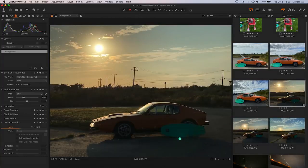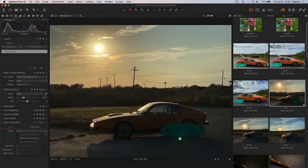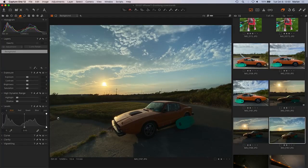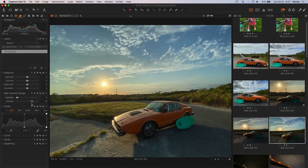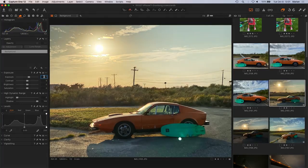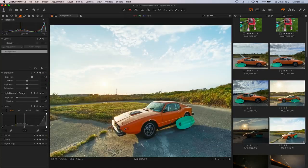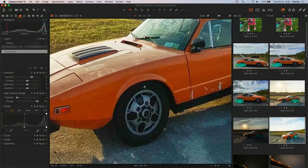We go over to a more challenging lighting situation, which is a backlit situation. In my experience, Apple and iPhones have always done a great job at giving you good backlit environments — you keep a little bit of detail in the shadows, and it's most of the time a very appealing environment to take photos in with an iPhone. So I can now go in Capture One and push the shadows in all of these shots to see what the detail really looks like when zooming in. I'm raising the exposure a little bit just to see what we really get in the shadows.